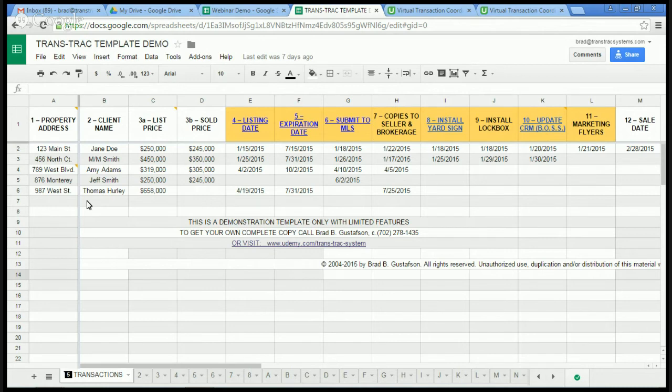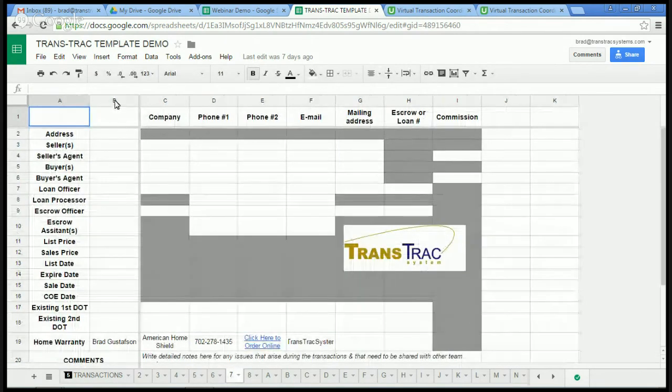So let me first go through, let's say number 7 here. Notice it's blank. I'm going to go to number 7, and you'll see the function here says equals 7. So there's a 7 in quotes, that means fill in this field with whatever value is in sheet number 7, which is down here at the bottom, in cell B2. So if I go to cell B2 on number 7, notice B2 is this field that says address.